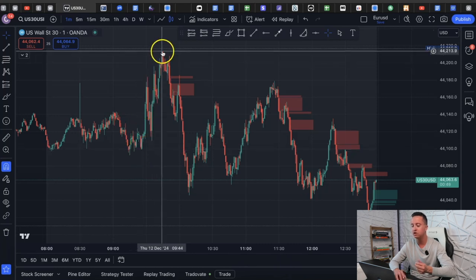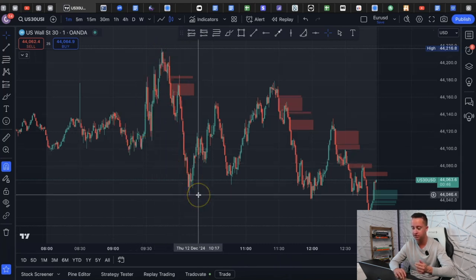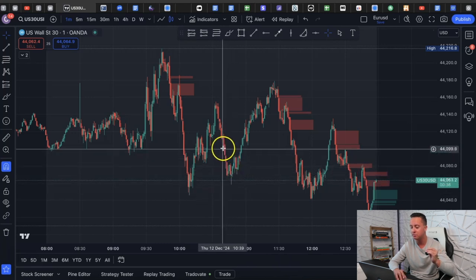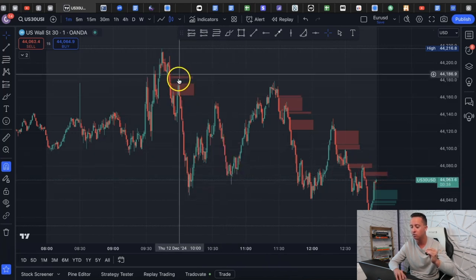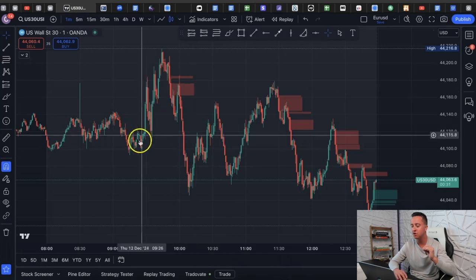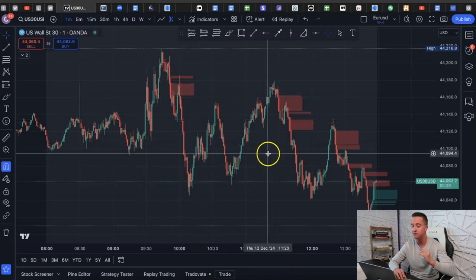Now these are what I identify as choppy markets. It's pushing up very aggressively, pushing down very aggressively. The body of the candles, the structure of the candles, I'm telling you guys right now, is so important. Notice how the candles are very big right here. They have the long wicks right here. So when I see the market is going back and forth like this, and the candles are a lot bigger than I want them to be, I'm just going to pass on the day.